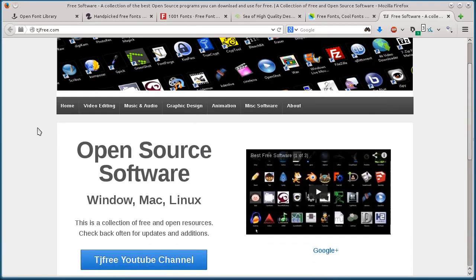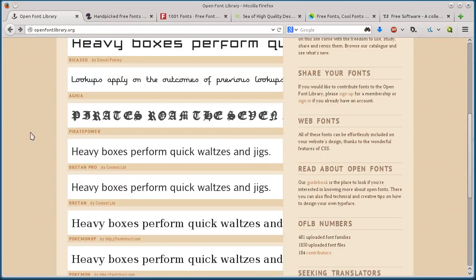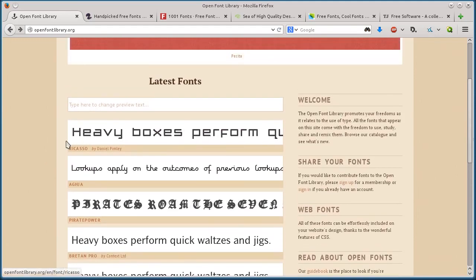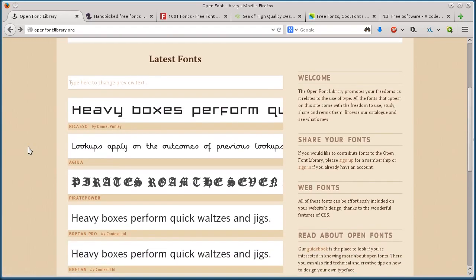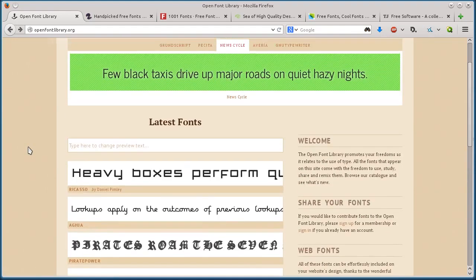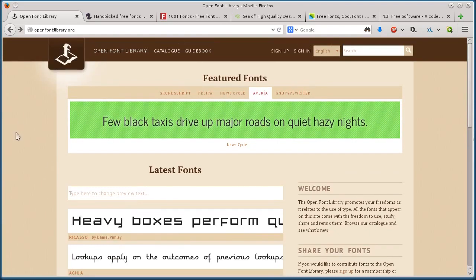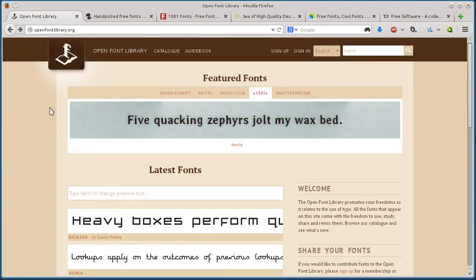This is TJ. In this video, I want to quickly show you 5 websites that you can use for downloading free fonts that you can use in your creative projects, or you can put them on your website or do whatever you want with them. In most cases, you can use them for both personal and commercial use. Just be sure to check the licensing.